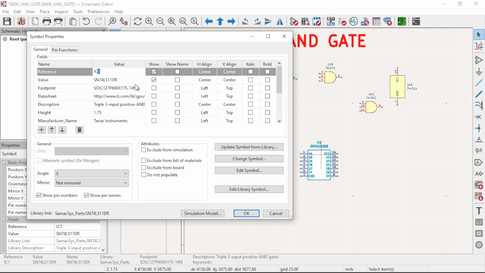Okay. Good. Alright, so now let's see, if I do save, tools, update PCB from schematic, everything shows smooth. So this does the same thing as my other one.